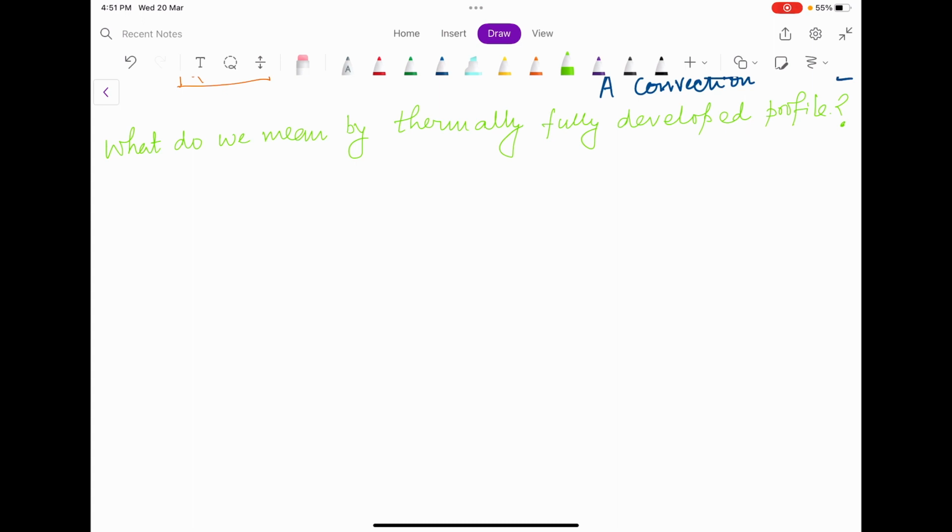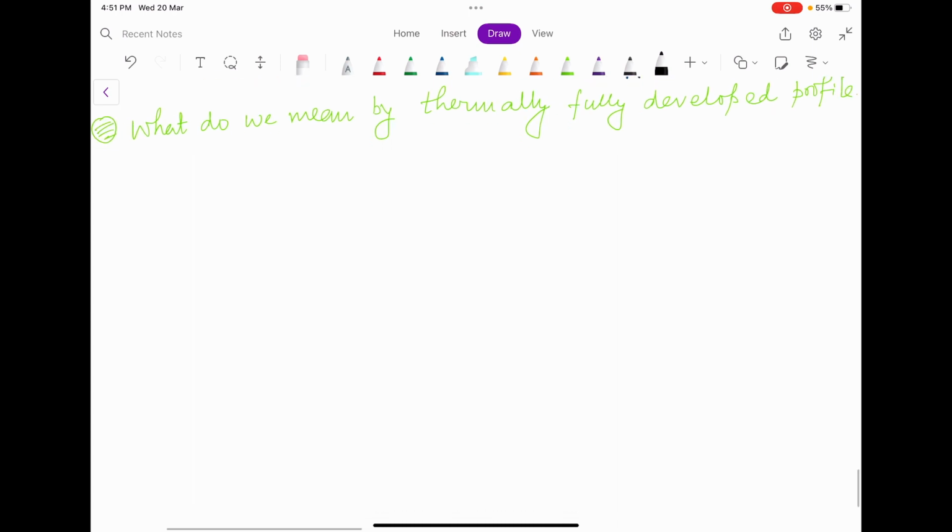Okay. So let me write again the energy equation. Now I will write the energy equation in some simplified form. So that is rho Cp, del T by del t plus U i del T del x i, or u j del T del x j.